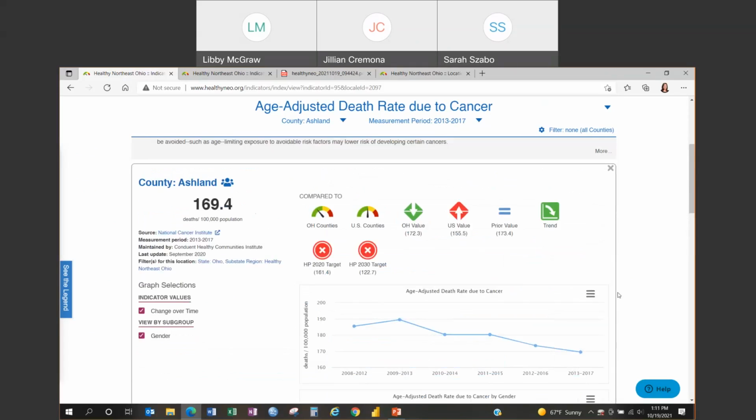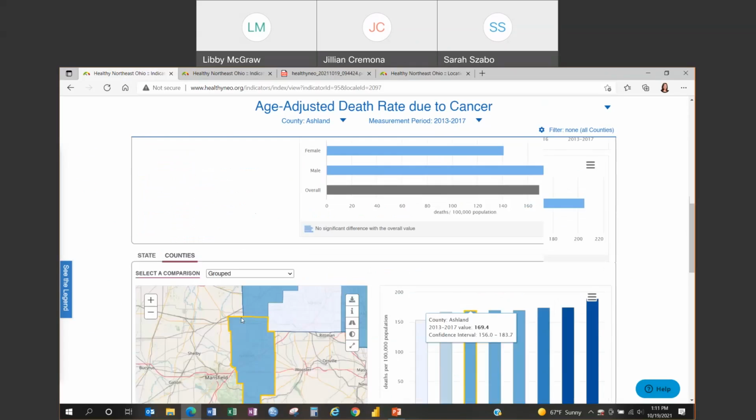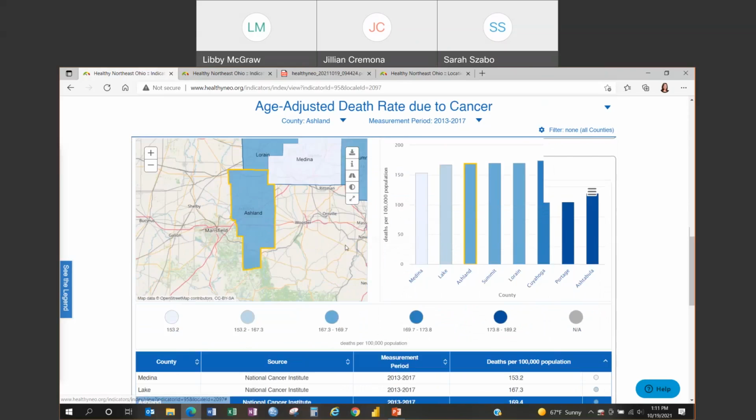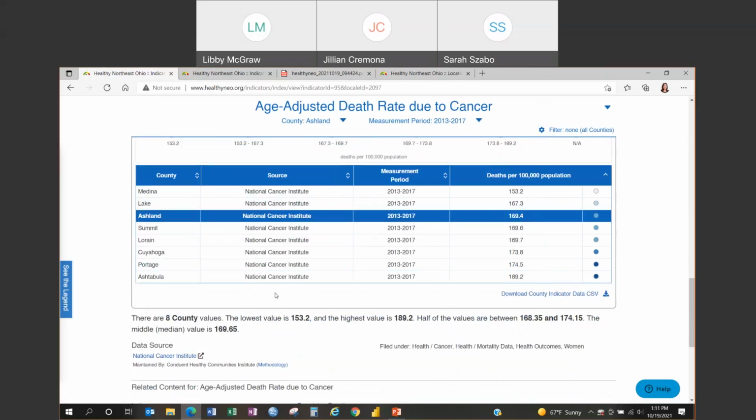So any of these graphs on the website can be downloaded just by clicking this 3-bar symbol at the top right corner. So just keep that in mind. And then there's also going to be a map available for this location that can be customized if you want to add labels, change the background, etc. And these maps can also be downloaded.